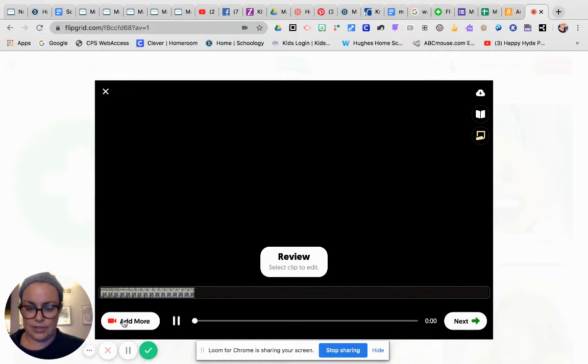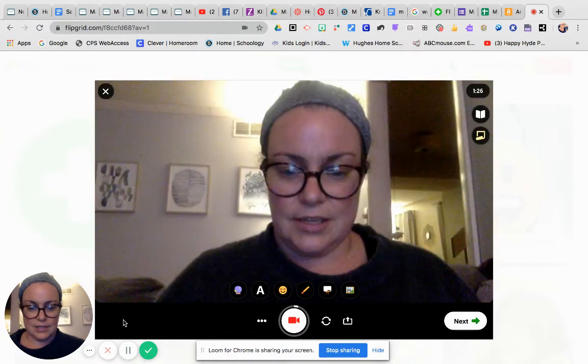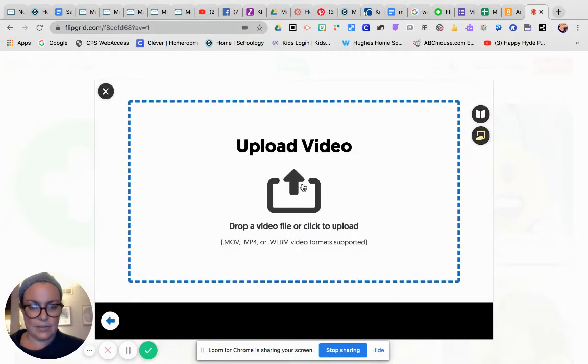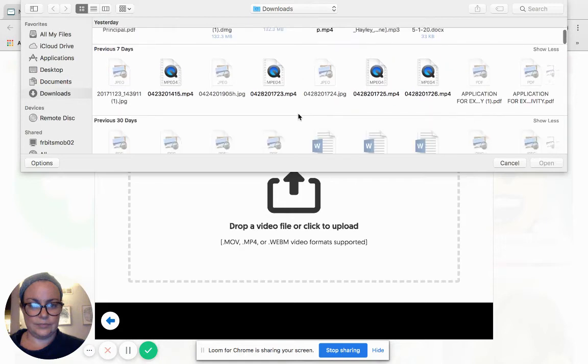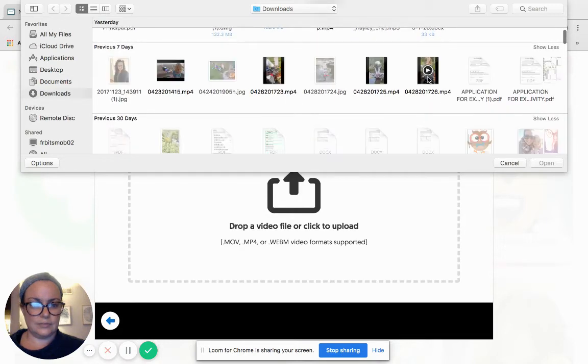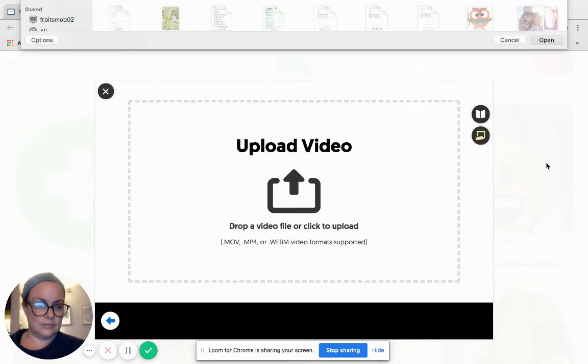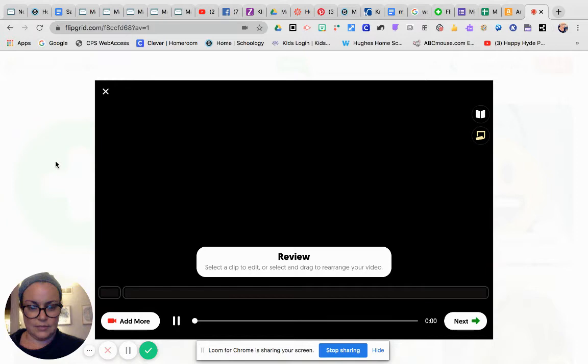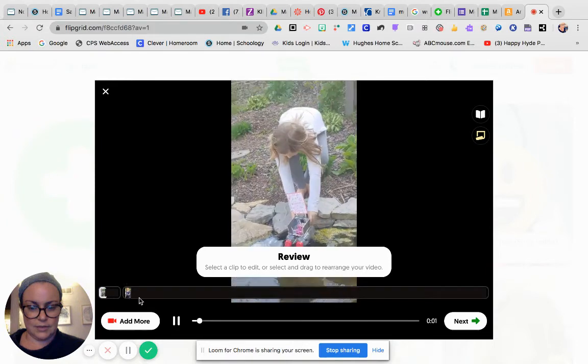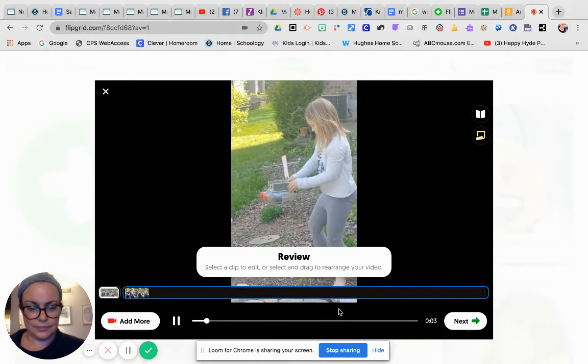All you have to do is click add more. Find the second video you want to add. And then it'll string the clips together.